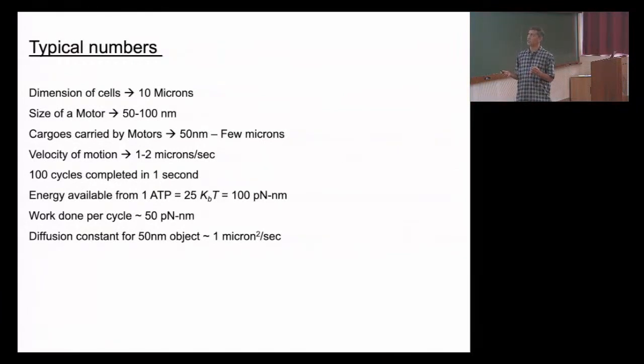So what are these motors? They are essentially enzymes in which a chemical cycle is coupled to a mechanical cycle, okay? And the chemical cycle must therefore complete 100 times in a second and drive a mechanical cycle an equivalent number of times. That's how you can get this kind of motion. What is the energy available? From 1 ATP it is of the order of 25 times the thermal energy. So that's what can allow you to go significantly above the thermal floor and induce something which is meaningful.